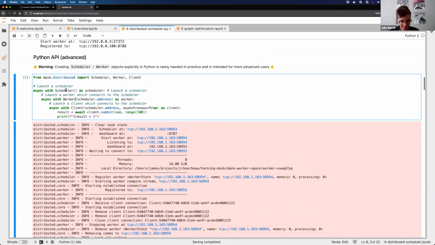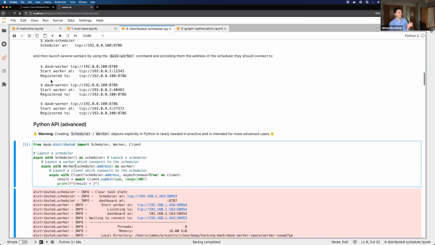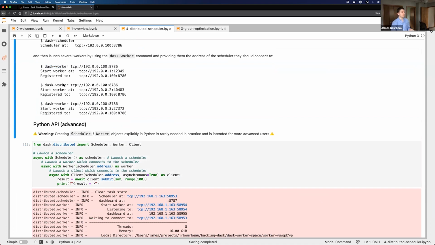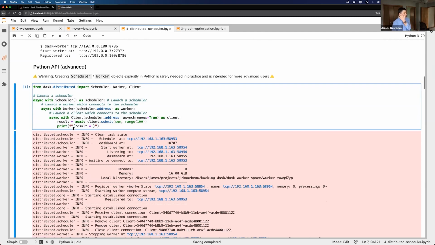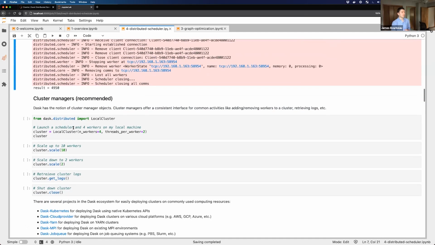Okay, great questions from folks. So there are these two ways: the command line utility for launching clusters, which is relatively common, and the Python API, which is good to know about and fits some people's brains a little better, but is generally not recommended for the reasons we stated before. Actually, the most common way that we see people launch Dask clusters today is using what are called cluster managers. Dask has the notion of a cluster object. We have a cluster base class, which has a common API for the common tasks you would want to do on your cluster. And we have different cluster manager classes for launching clusters on different hardware.